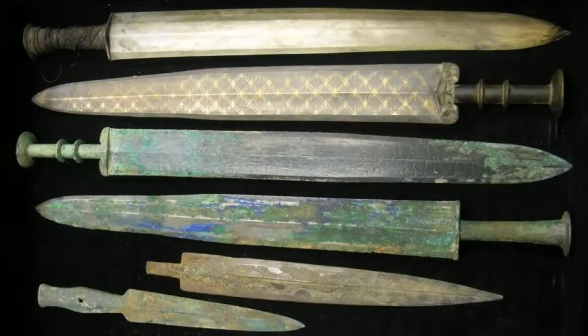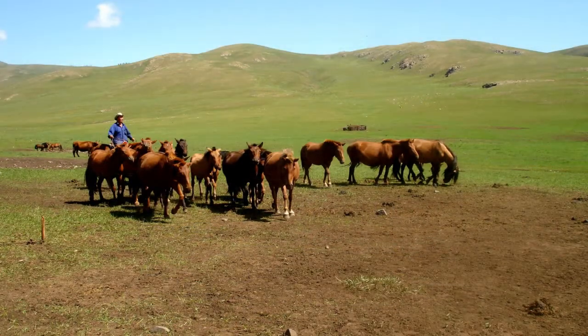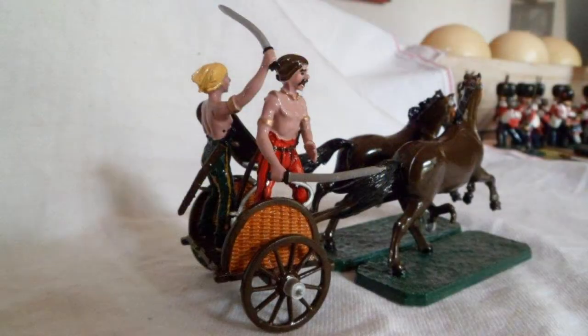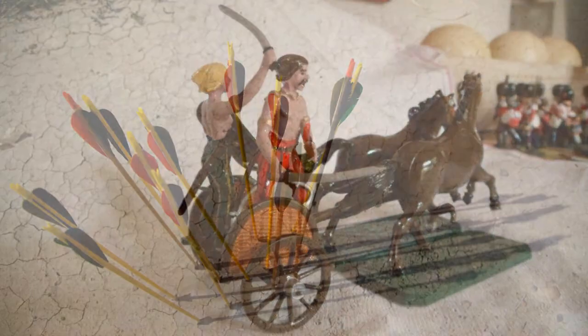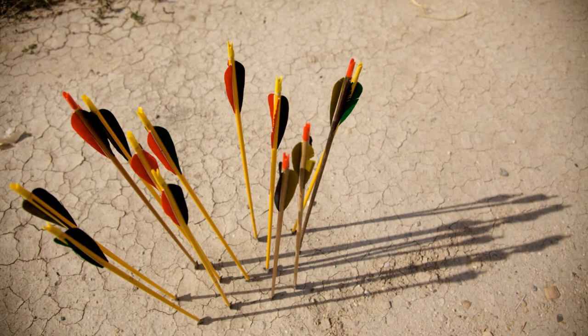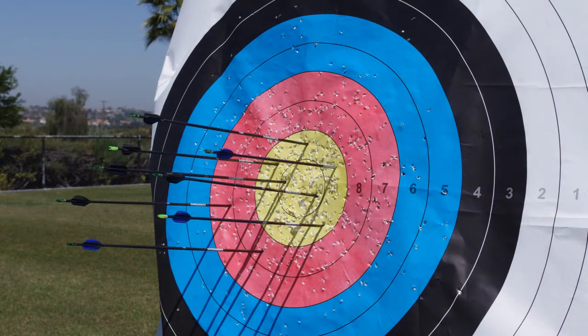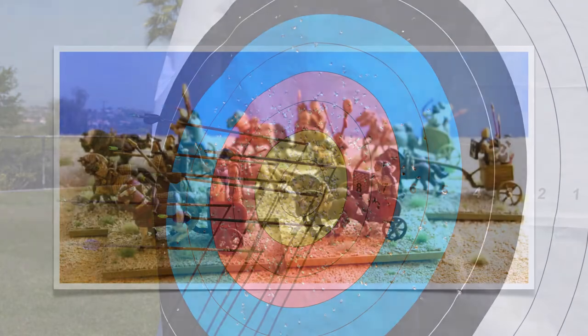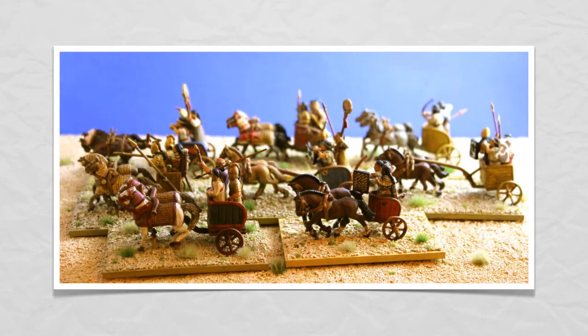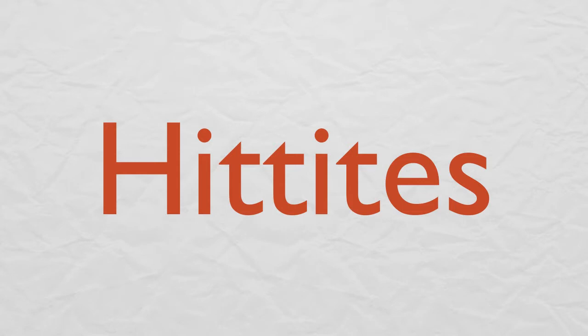The pastoralists did this because it helped them eat. Horses allowed them to follow their herds more easily. Chariots provide a nice platform from which to hunt, and composite bows allow you, if you're good, and the pastoralists were, to kill fairly accurately from a distance. Introduce this new technology into the mix, and all of a sudden the pastoralists are the superior military power, which means they left their pastoral ways and put themselves in charge of new states. Go check out the Hittites and their chariots for a good example of this.